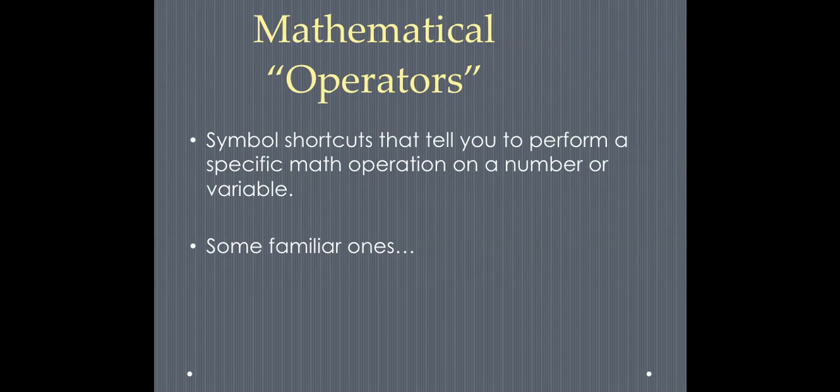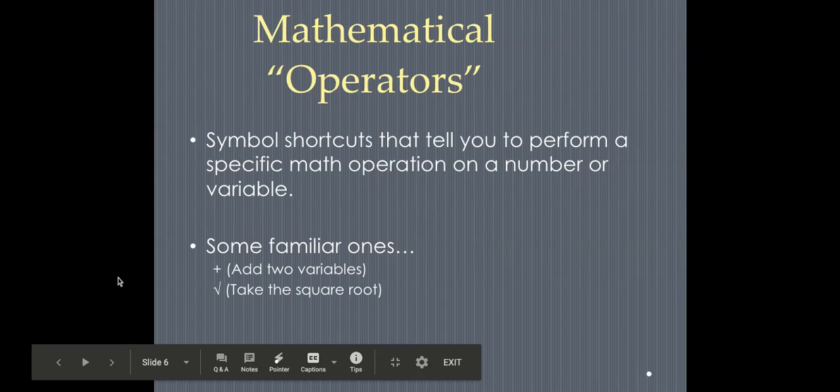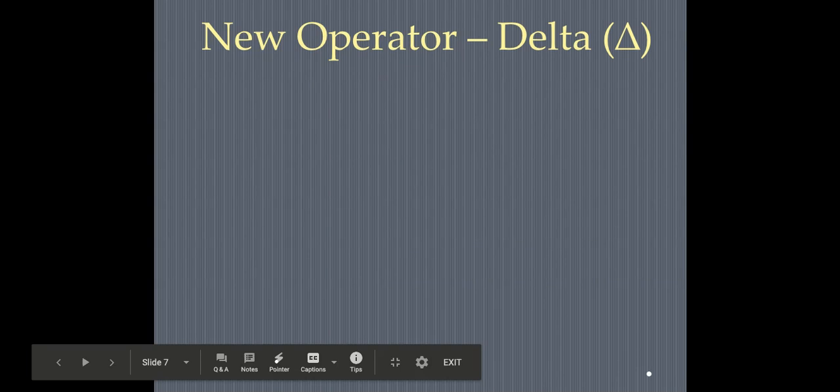And so you have seen some of these. If you want to add two variables together, you use a plus sign. You might have to take the square root of something, which I'm going to tell you right now, you don't have to do in this class, so you're okay. We don't normally use this symbol in this class much, but we talk about this when we say, hey, let's compare these two values. And so that's a comparison. Now, here's what I want to show you. The actual two operators that might be new to you.